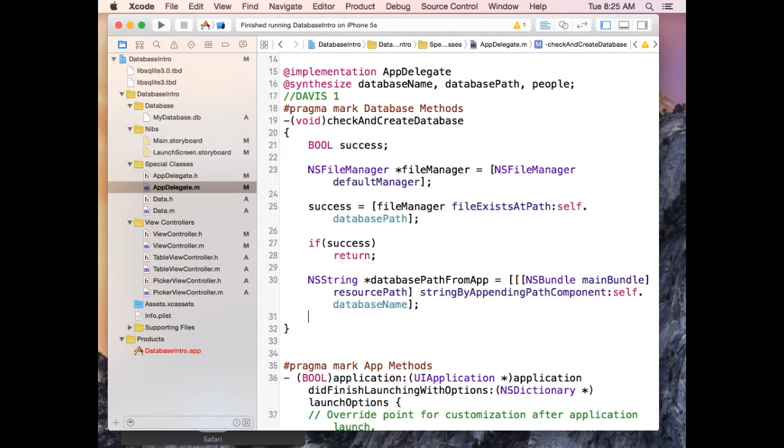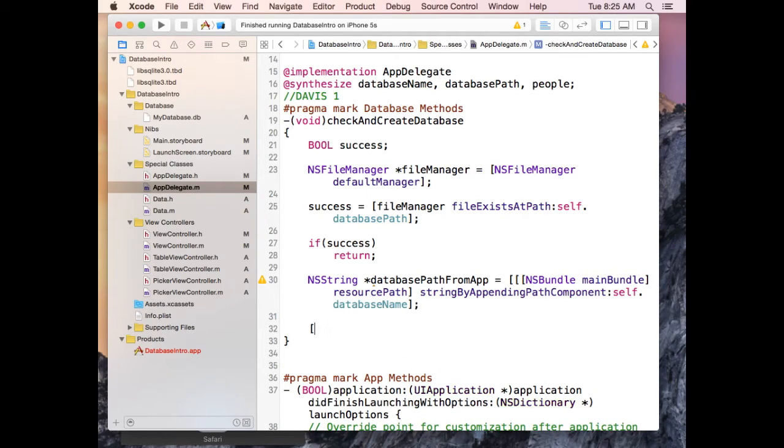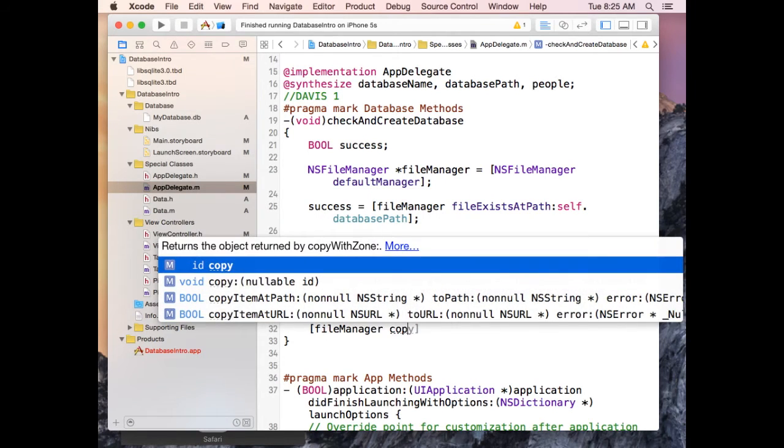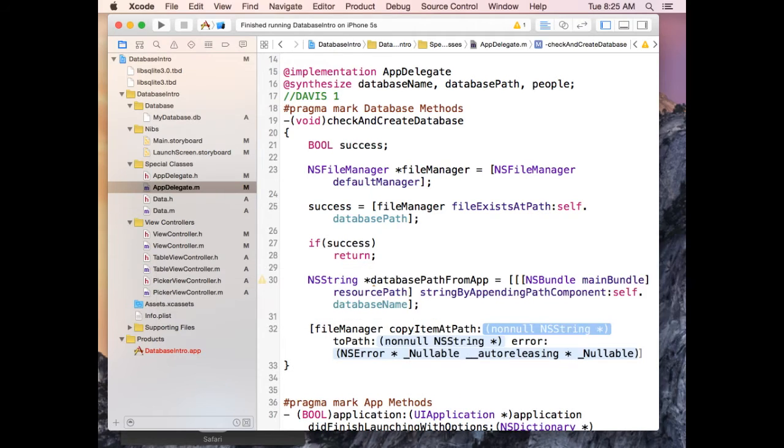And so once we figure out exactly where the file is inside the app file, we can take it from the app file, copy it, and paste it into our file system. Oh, sorry, inside our documents folder. So we're going to say File Manager, copy item at path.